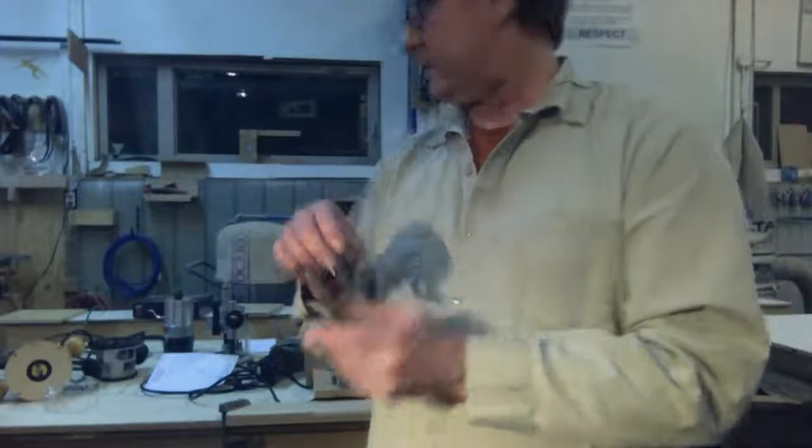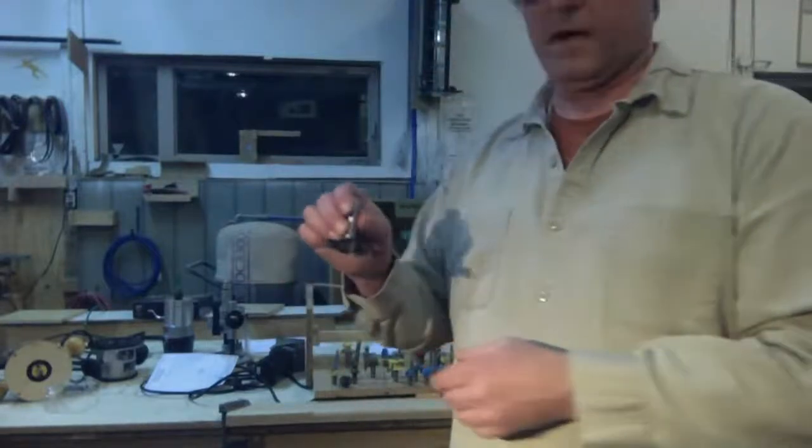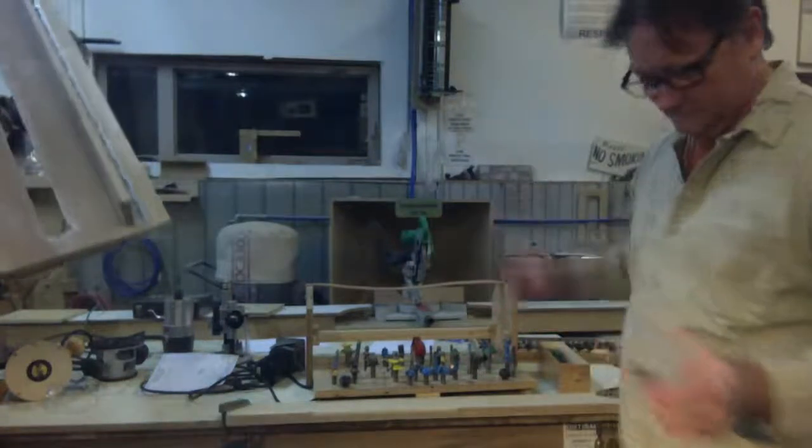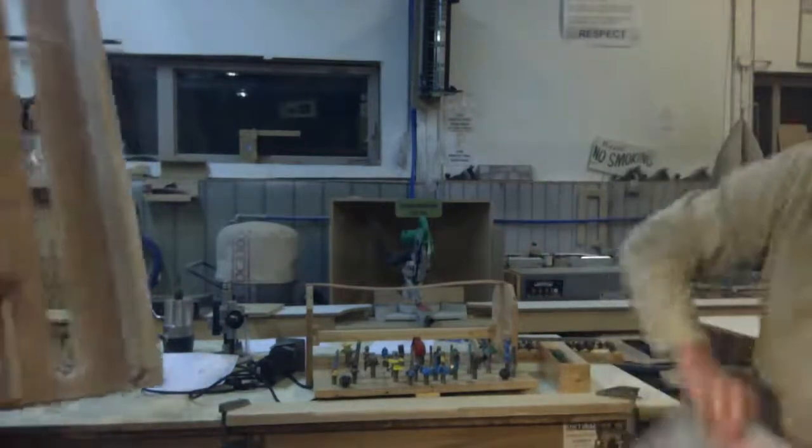that we have a jig that Tim is grabbing. Whoa! Thanks, Tim. Tim's breaking.